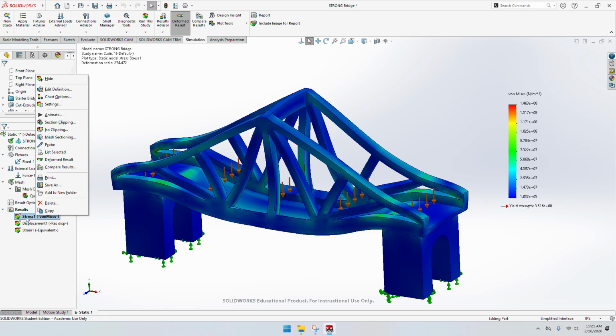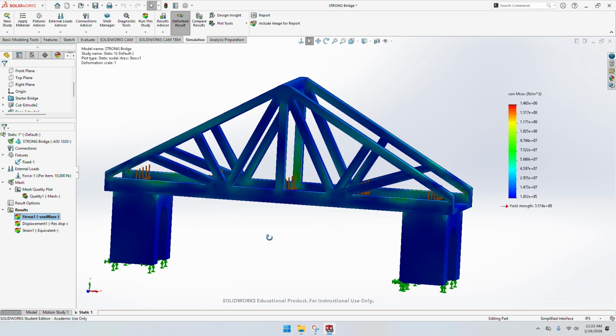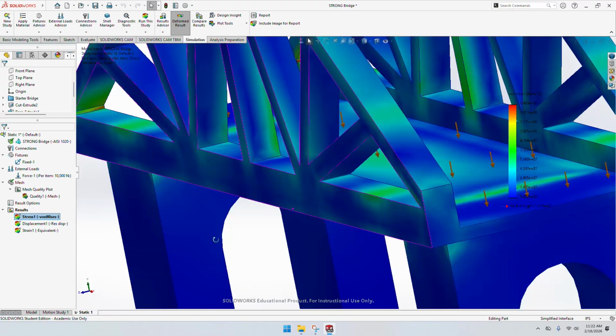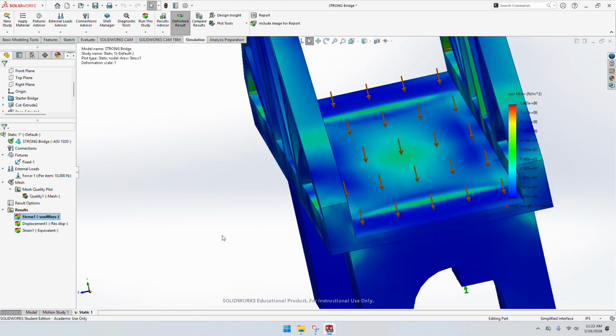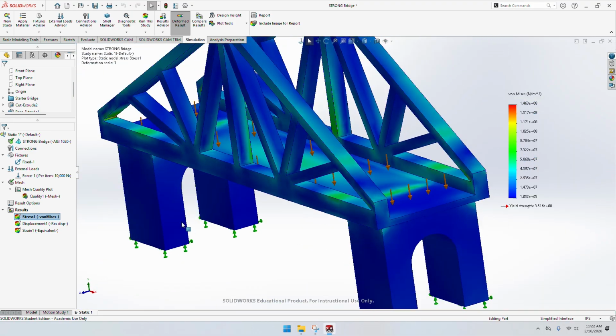So I'm going to right click on this result, this stress result, and then edit my definition. And instead of doing an automatic scale, which again found essentially the maximum, I'm going to go to user defined and just say a scale factor of 1. Hit the checkbox, and you know what? Now you can see your stresses, but this doesn't appear to be deforming. And if you look at this actual chart here, we can see, all right, we're getting a little bit in the light greenish, the bluish green. So maybe that's 5.8 to the 7th here in terms of my strength that's actually being deformed, right?